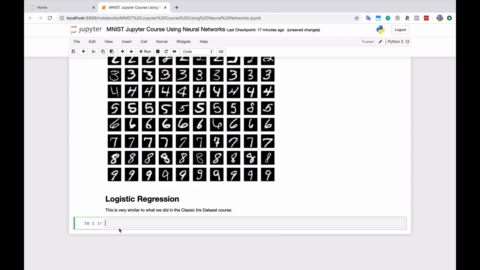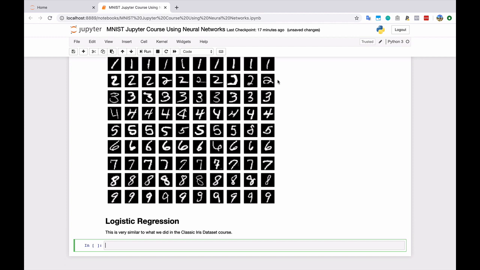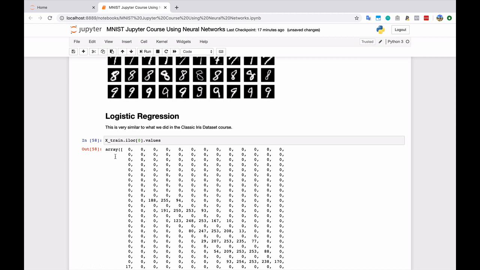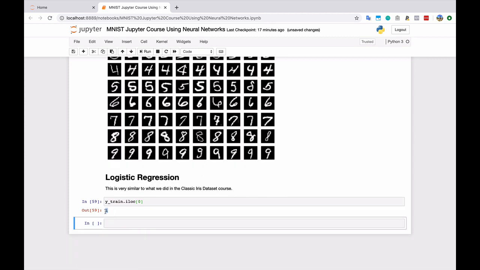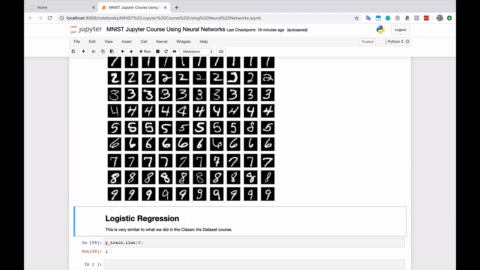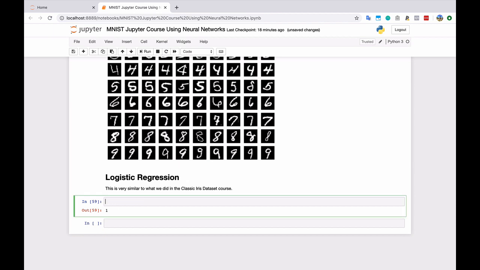But essentially what logistic regression is doing is it's taking inputs and mapping them to an output classification. So in this case, our input is a row of pixels like this, and our output is a class label like this. We want to predict, hey, this is a 1. And this is exactly what logistic regression can help us do. So before even getting into neural networks, we can use a basic, non-neural network machine learning classification algorithm to try to approach this data set, because this is, after all, just classification with numbers. So let's go ahead and try that out.